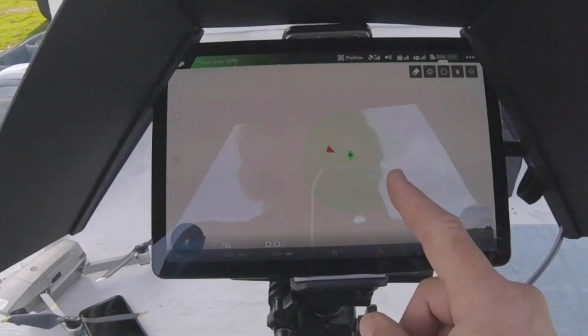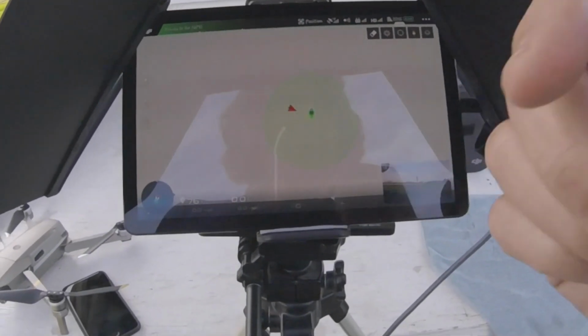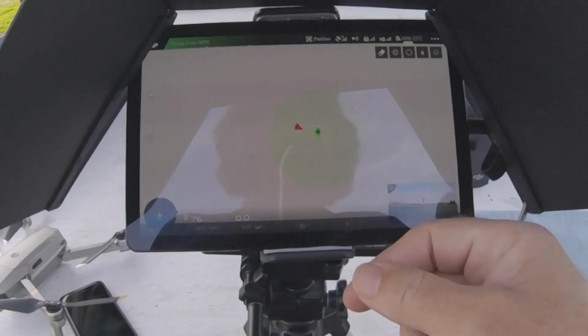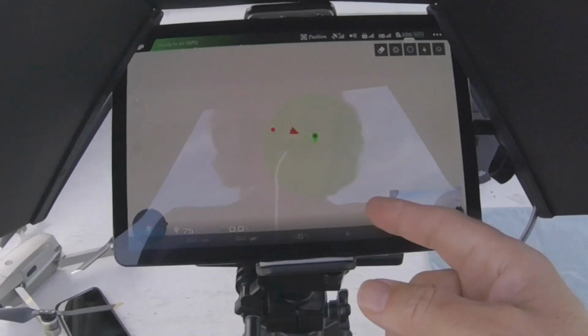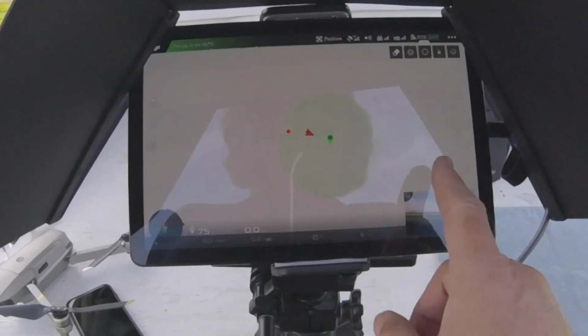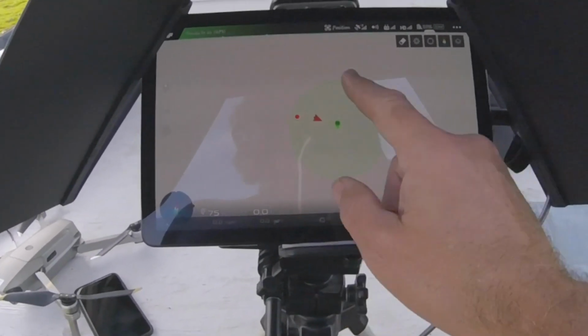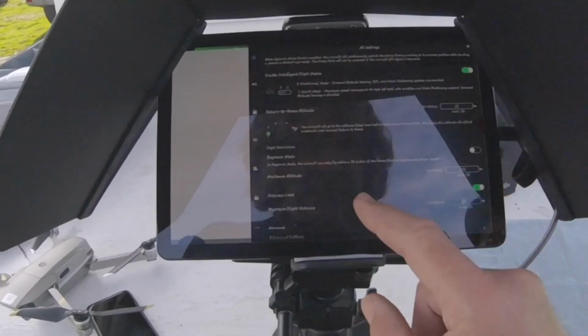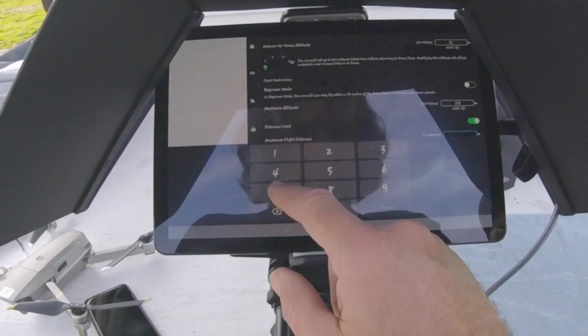I used this once when I was flying up in Muncie, Indiana, at the AMA headquarters. I was doing a search and rescue type thing, and I set it at, I think it was 1,600 feet or 2,000 feet, because I didn't want it to fly off. If it happens to get an error or something like that, it would stop once it hits that radius, which is kind of cool. So we'll set it back to 1,000.